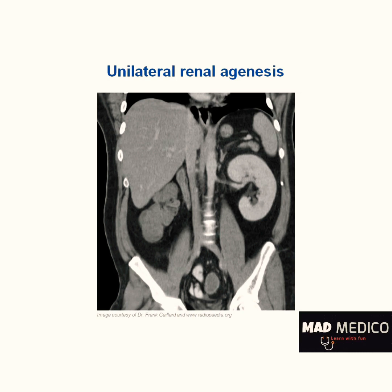So as we discussed earlier, the interaction between the ureteric bud and metanephric mesenchyme is paramount in the normal development of the kidney. Any error in development can result in severe congenital renal malformations, i.e., unilateral renal agenesis. As you can see in the image, there is a well-developed left kidney seen just inferior to the left hemidiaphragm. However, there is a complete absence of the right kidney. This occurs due to an aberrant reaction between the ureteric bud and the metanephric mesenchyme, where the former fails to induce differentiation of the latter. The condition itself results in complete absence of both the kidney and the ureter.